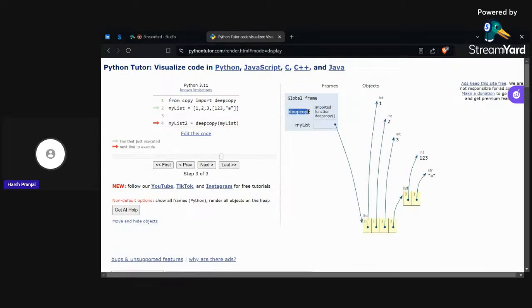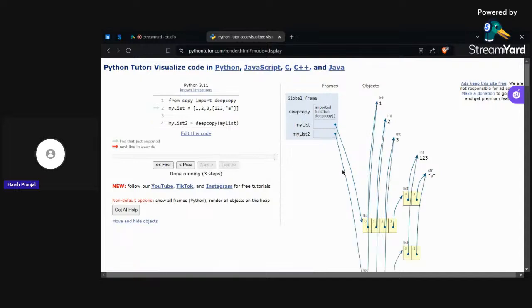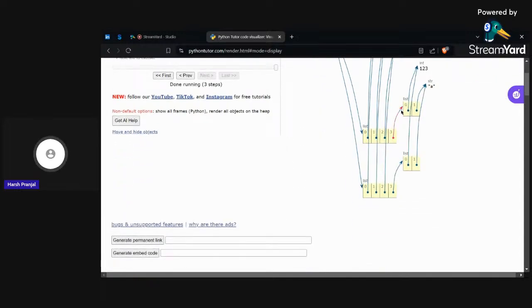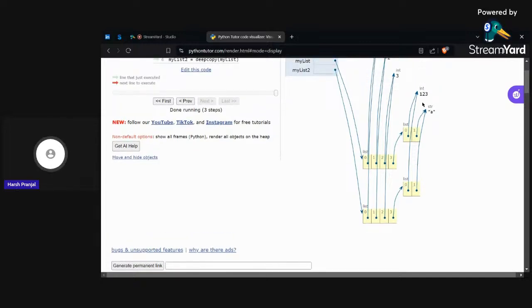Just ignore this first variable. This is the nested list we have created. After performing deep copy, index 3 is not pointing to the same list. A new list will be created for it, holding the values.